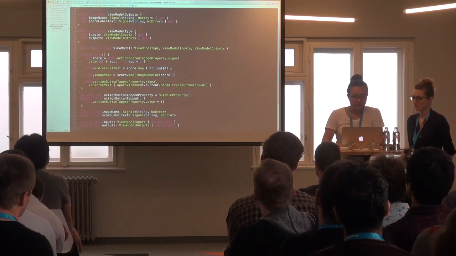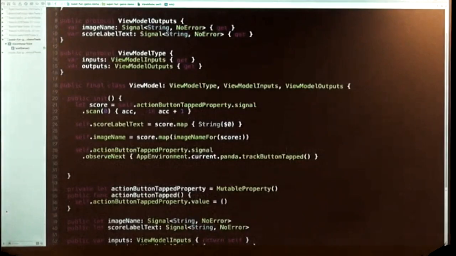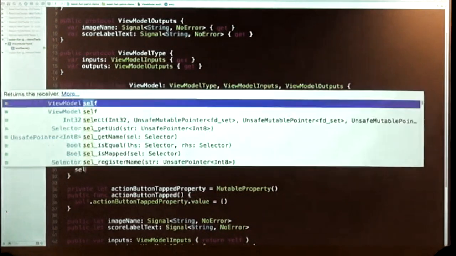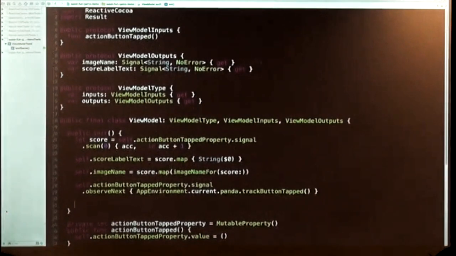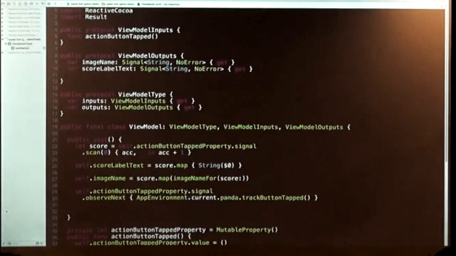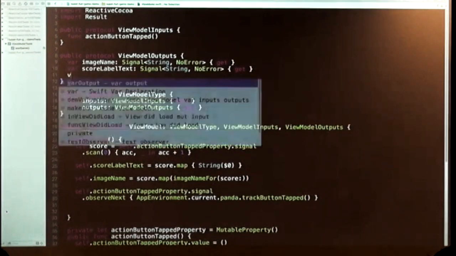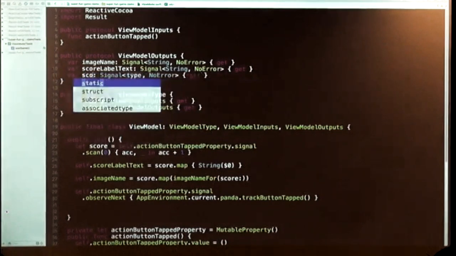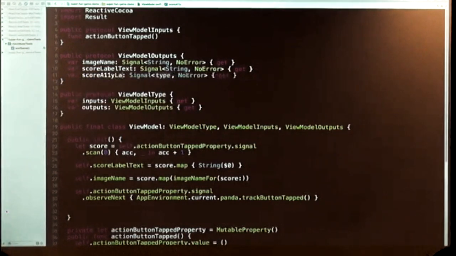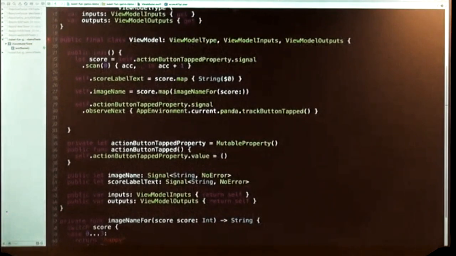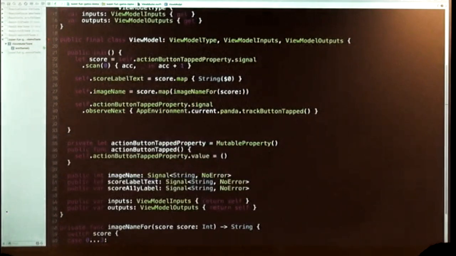So let's keep going. Let's see what else we can add. Let's add some accessibility. So we know with the label, the score in the top right corner, it's just numbers. And if a user can't see the screen or doesn't want to look at the screen, we want to make sure that it has enough context. So we'll make a new output for the score's accessibility label. I'm just going to abbreviate for now, which will be a string that the screen reader reads. And we'll just add that. Again, make sure it is immutable.